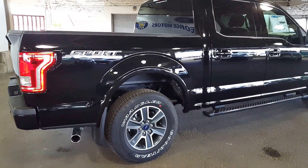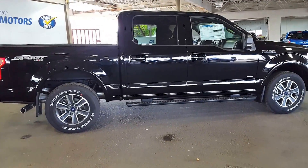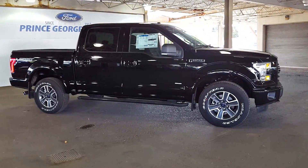Really sharp looking truck, you guys. Running boards — come on down and see it. If this isn't the one for you, we have a lot to pick from. We look forward to seeing you here and welcoming you into the Ford family. Take care and have an awesome day.